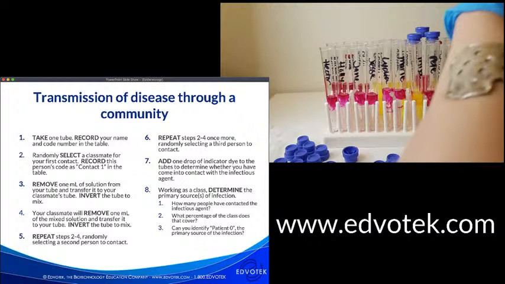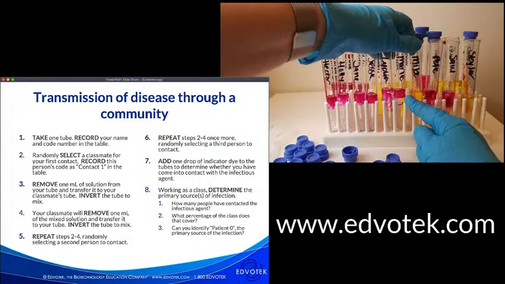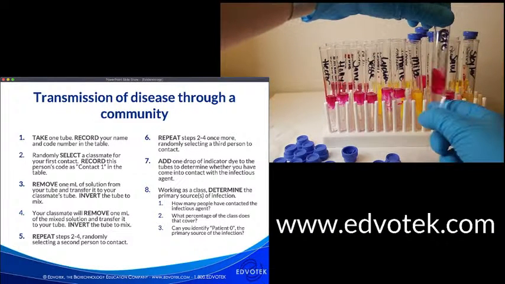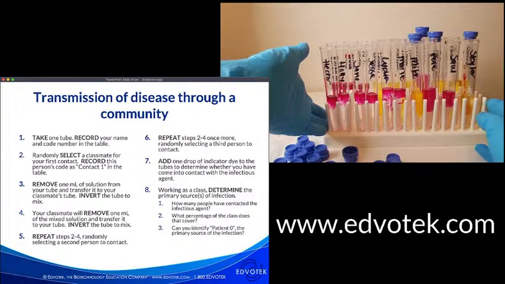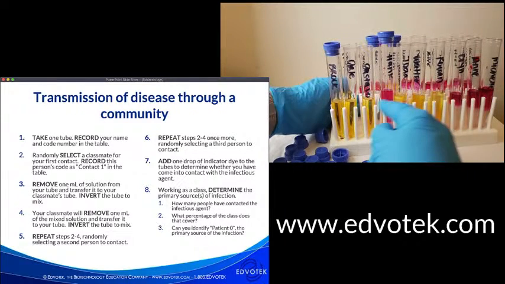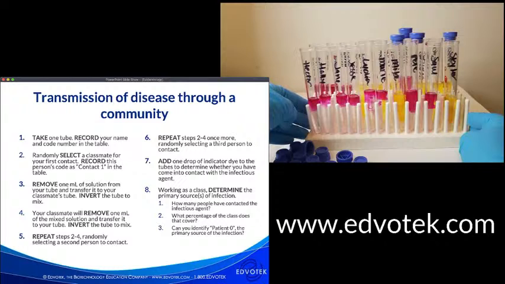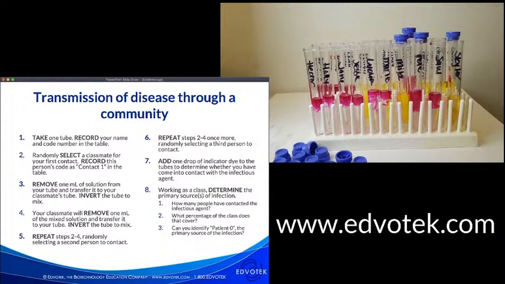Okay, so if we look here, we only see that we have Mike here and we have Skylar here. They're the only 2 people who did not turn pink, who did not get infected with our infectious agent. Again, if we go back here, we see that there were only 4 people who became infected with our infectious agent. And so you can imagine this is going to make it a lot more difficult for our contact tracing. So how could we even start? How could we try to trace this?